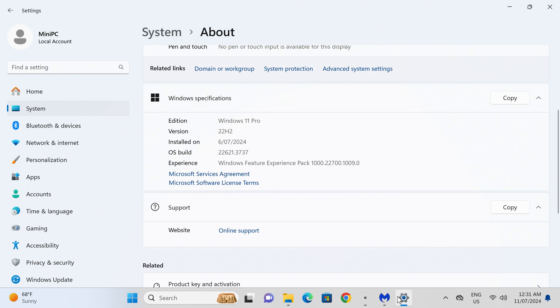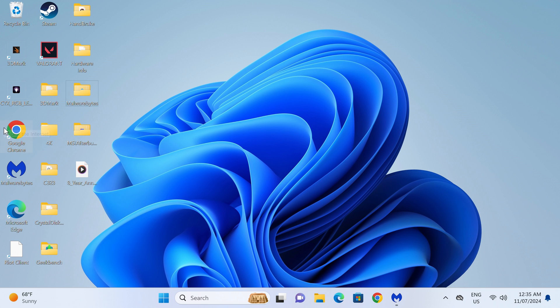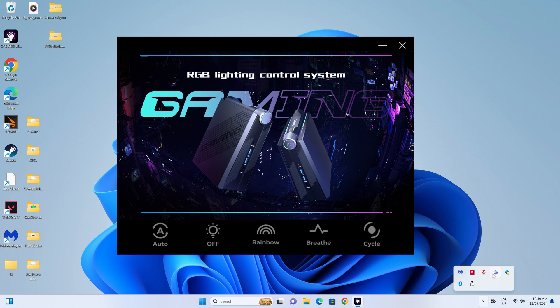When you fire it up, you'll be greeted by Windows 11 Pro. Happy to report no malware was found with both Windows Defender and Malwarebytes on this unit. While that's good news, there are a couple of things I don't like. First is Google Chrome being pre-installed — Chrome is no longer the browser it once was, and even if I did want it, I can install it myself. The majority consensus would be that Windows should just be a clean install. Secondly, the RGB lighting app automatically pops up every time on Windows startup instead of starting minimized, and there's no easy option to stop it starting with Windows. These small changes could be ironed out to make this mini more appealing.